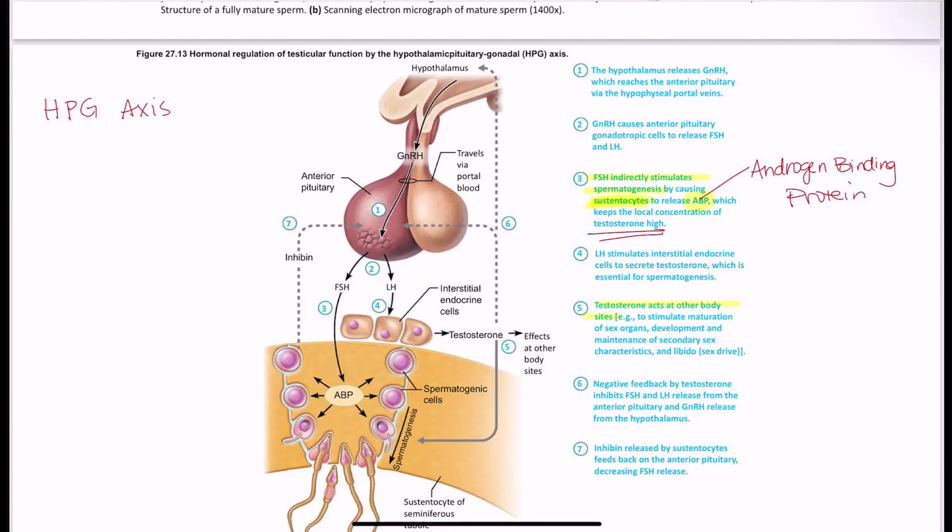Some examples of this: testosterone is a steroid hormone, right? And remember that steroid hormones act by doing gene activation. For more on that, head back to our endocrine lecture for more on steroid hormones. Anyways, what this means is that testosterone will end up causing the cell to make certain proteins. And testosterone, of course, acts on the testis, but it also helps with the development of male secondary sex characteristics.